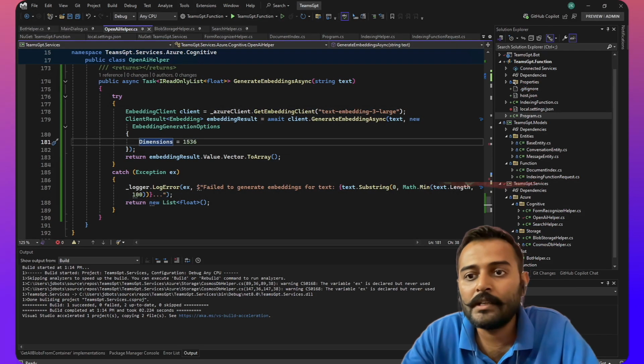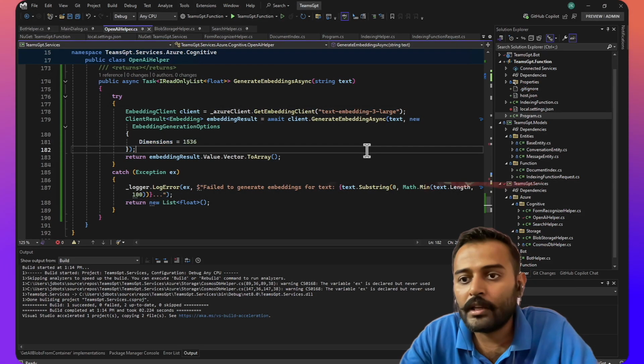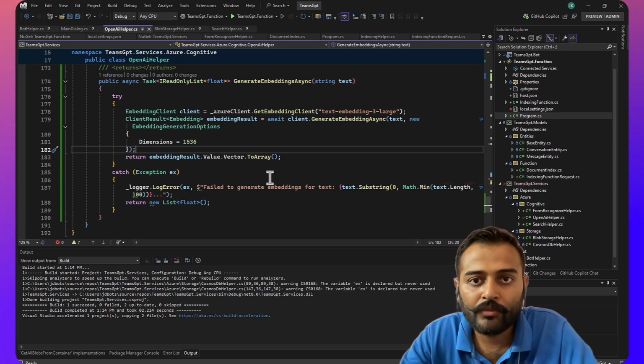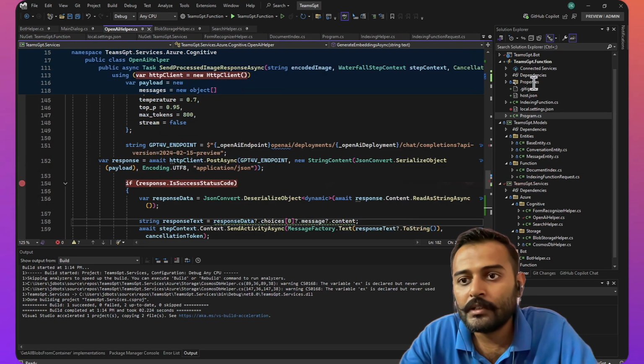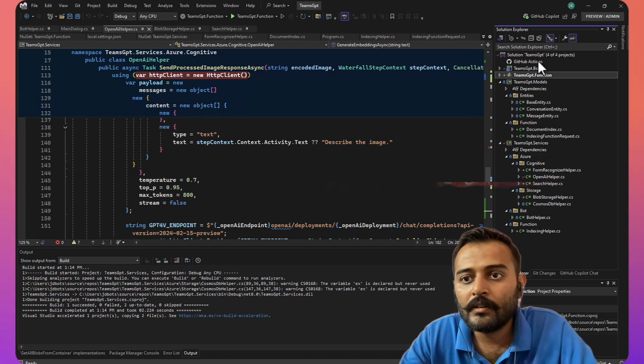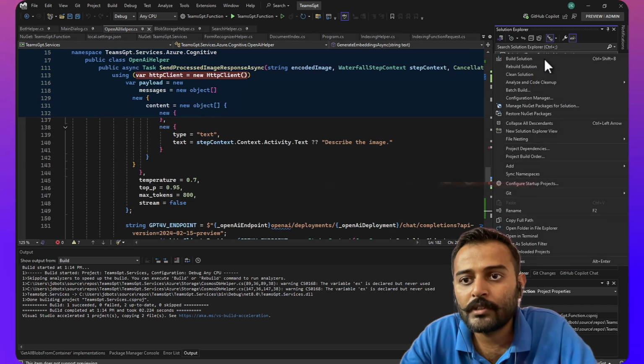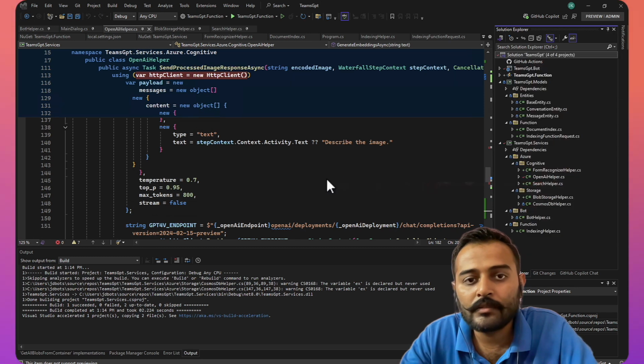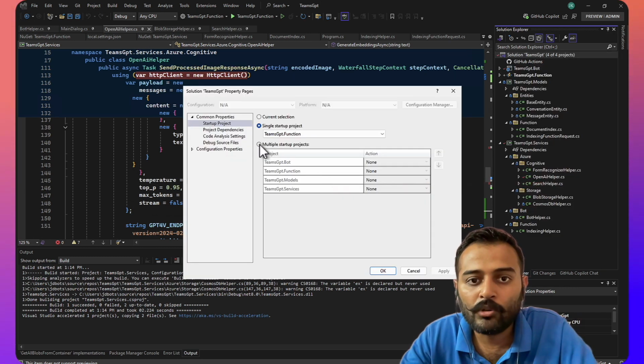Now the final piece that is pending is calling this particular function app from my bot framework project. So to do that, let's right click on solution, properties. I'll make both the projects the startup project.